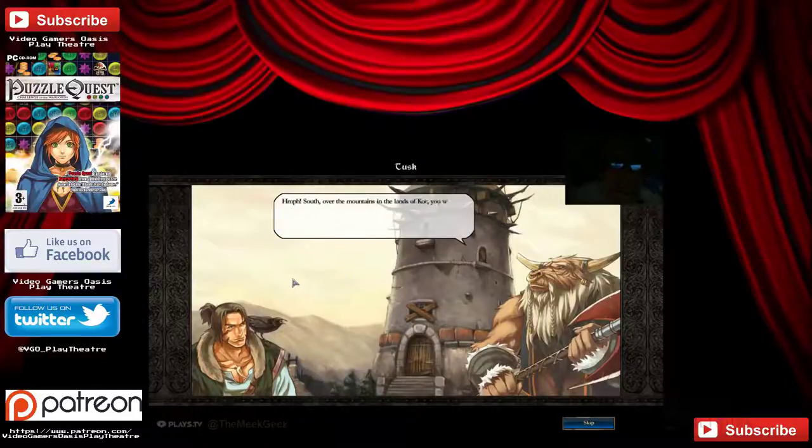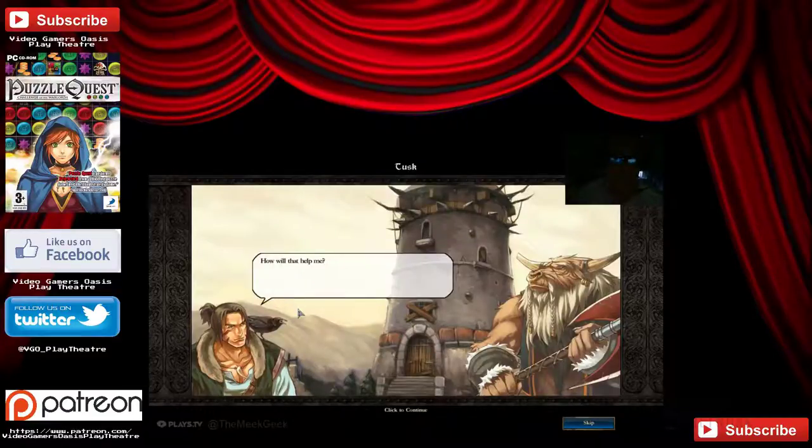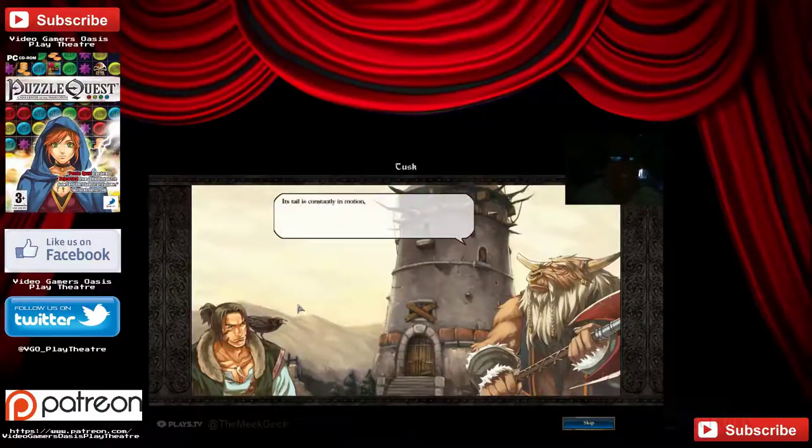South, over the mountains of the lands of Kor, you will find a Wyvern at the Wyvern's Roost. You must battle this creature and observe how it fights. How will that help me? Its tail is constantly in motion, waiting for the right opportunity. Your axe should follow the same pattern. Return to me when you have defeated the creature and learned this lesson.